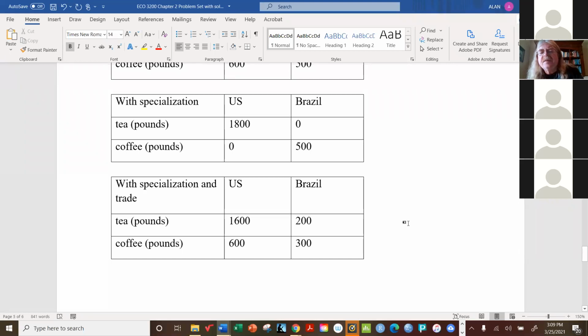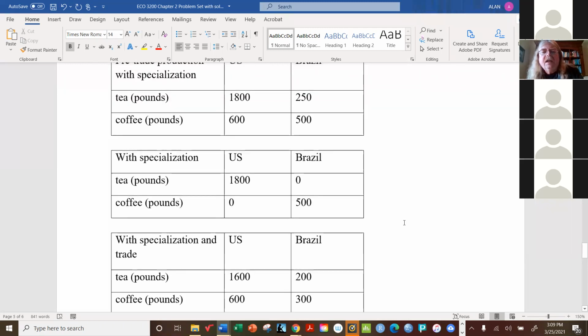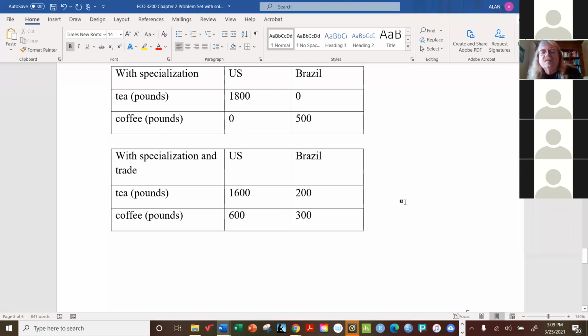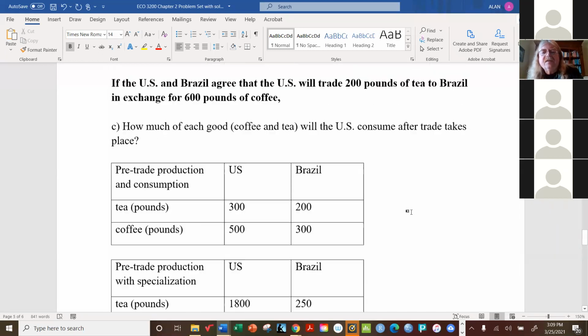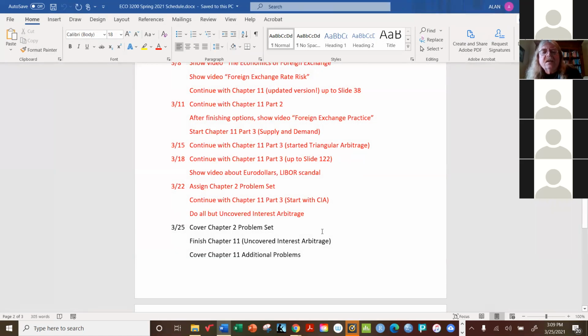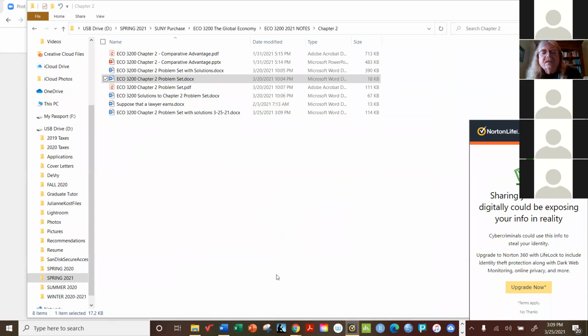What's happening is that Brazil is not benefiting at all, and the U.S. is getting all the gains. And I'm trying to make an example where both sides benefit equally, and it's just not happening for some reason. So, all right, let's put this aside, and we'll pick it up again next week. I'll fix it, and then we'll do it again. But in the meantime, what we need to do is get some practice with some of the concepts that we looked at earlier, which is to say arbitrage.